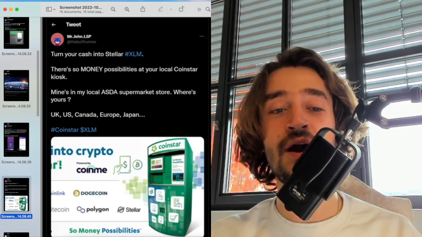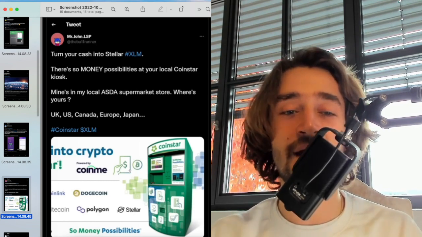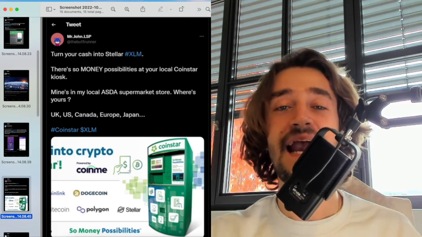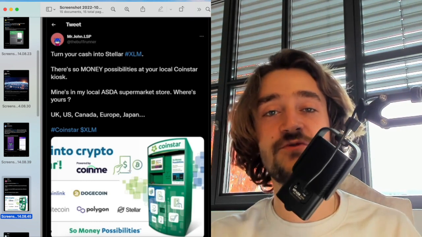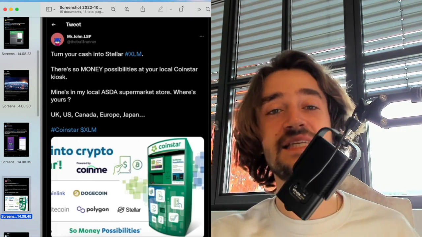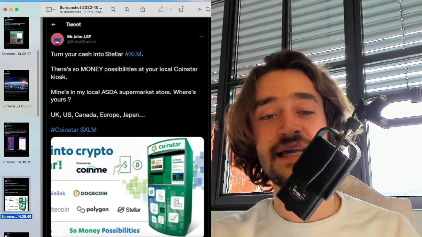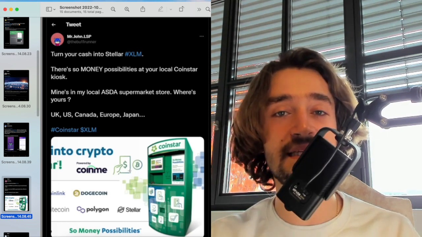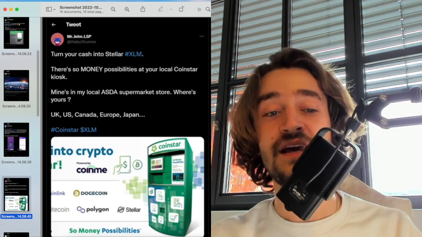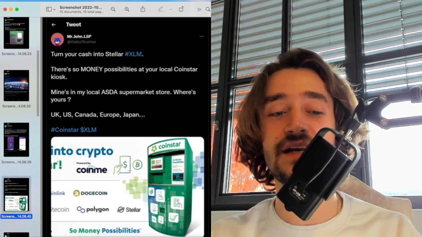I mean, Coinstar has locations in the United Kingdom, the US, Canada, Europe, and Japan, and this will bring maximum acceptance on an institutional basis as well as on a retail basis, right? For P2P as well as B2B, this is very bullish news because it's increasing the accessibility and access to Stellar Lumen. Very bullish news, and the fact that you are seeing it work first hand.